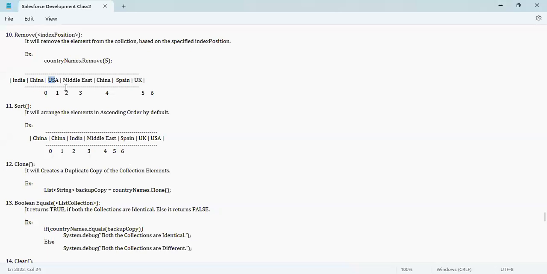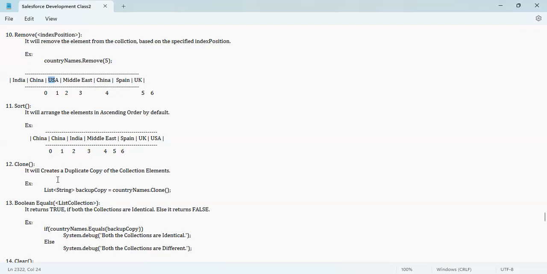Here, if I apply sort on my country names, it's going to take China first, and then it is going to take India. So it's going with ascending, alphabetical order. Since these are string names, it is alphabetical, but if it is integers, it's ascending numeric order, right? So if it is strings, it's alphabetical order. You will have to understand that. So sort is going to sort the elements in the list.